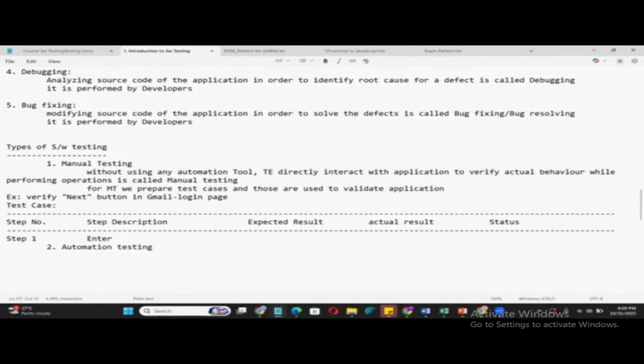See, the test case we write in simple English, an understandable format. Enter or click on next. If I click on next without entering an email, what is the expectation here? An error message should pop up.